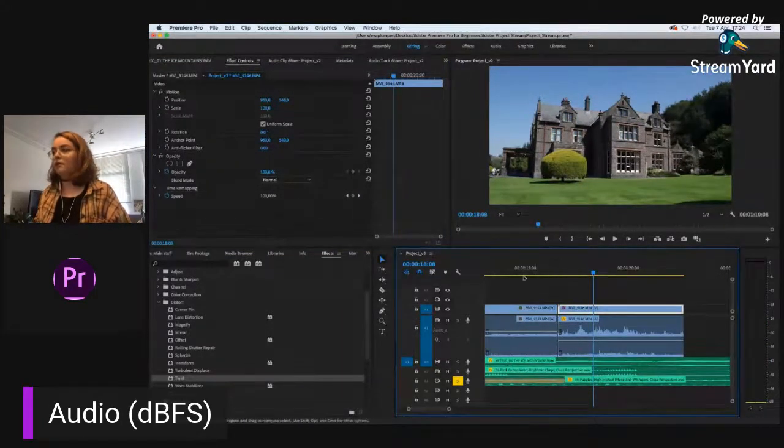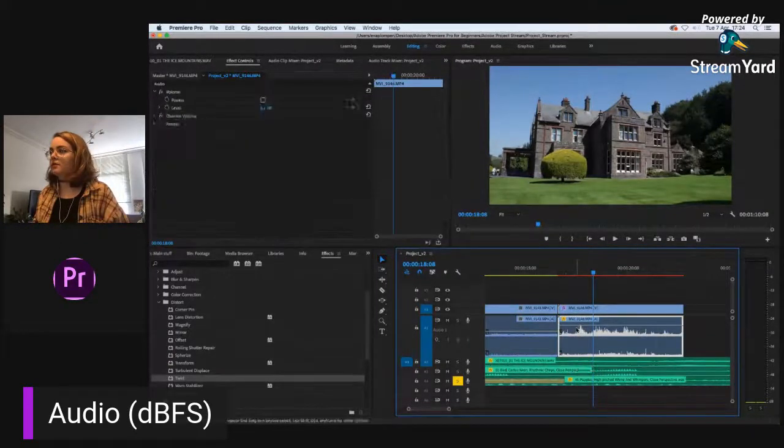It has a line, but this is the opacity line, I'm pretty sure. Is it not? Oh wait, this is the audio one. I am dumb. I'm in an audio track. Oh my God, guys, what is happening?